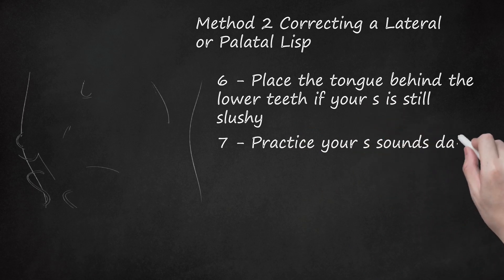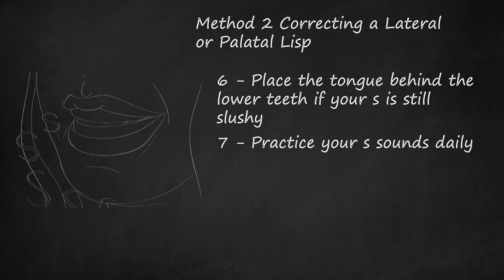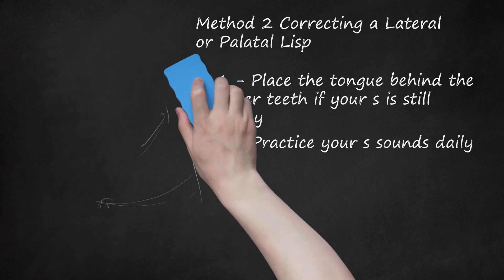Practice your S sounds daily. Try the exercises that work best for several sessions a day, each one a few minutes long. Once you get close to a clear S sound, start using these practice sessions for more difficult uses of S. Slowly progress through these stages: single syllables that contain S with both long and short vowels, single words that contain S at the front, middle, and end of the word, words that contain a single S next to another consonant like snake or eats and then two consonants like street or pants, full sentences either prepared or read aloud from a book, and conversation starting with people you feel comfortable around. When you feel ready, drop the butterfly approach and other conscious exercises to adjust your tongue shape. Repeat your practice words until you can say them naturally, without thinking about your mouth shape.